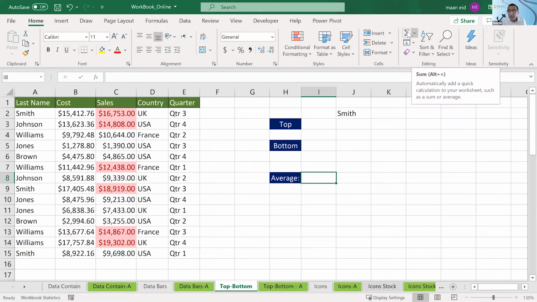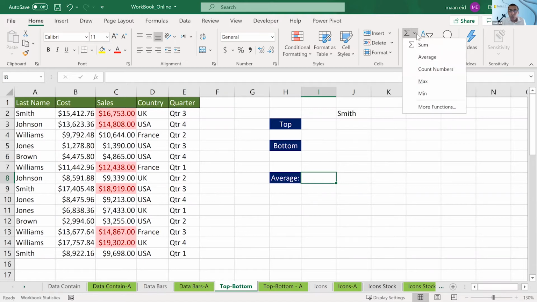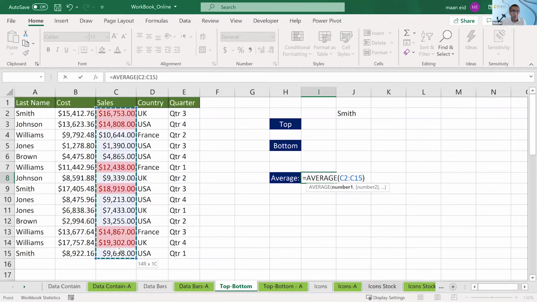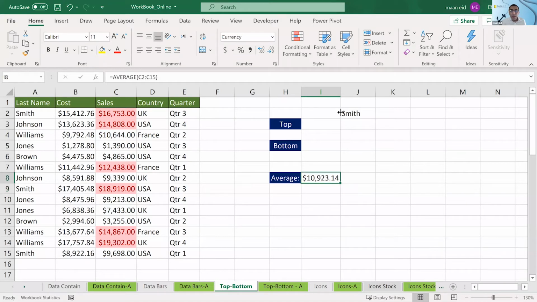Here's the average, guys. This is sum, but you click this one, and here we have the average. Now Excel is asking here, average what? What range? Not this one. In fact, this one. Okay, enter. So what's the average? 10,900 something. So all of these are above 10,000.